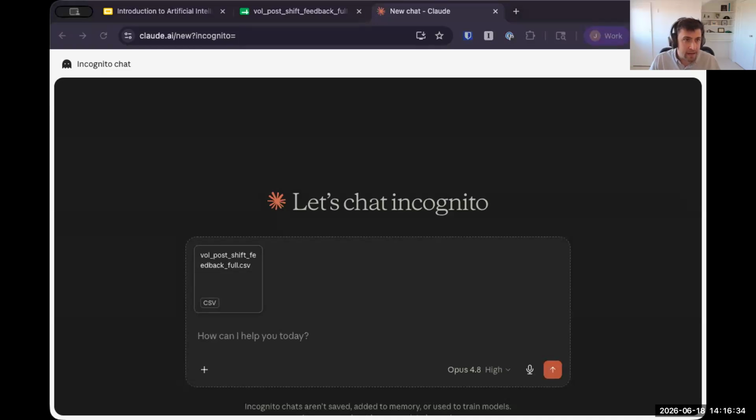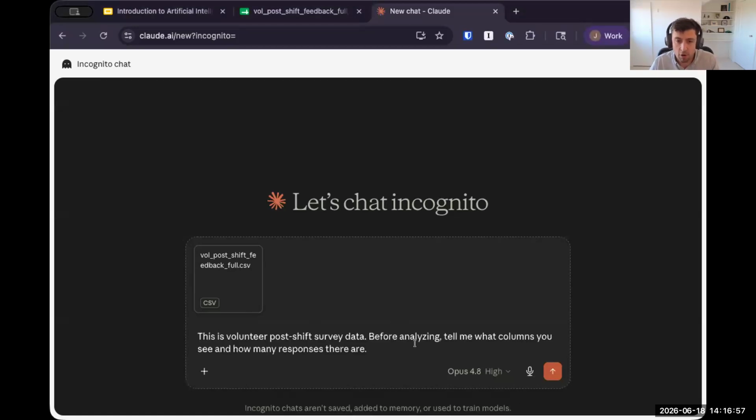And before we start getting into the analysis, let's make sure Claude has a good understanding of our data and is reading the right file. These things are pretty good at reading CSVs these days, but they can be a little bit wonky. They might think they're looking at the wrong thing. They love to hallucinate and tell you, don't worry, I'm looking at the data, when they're not. So let's ask it a question that it is only going to know about if it's reading my file.